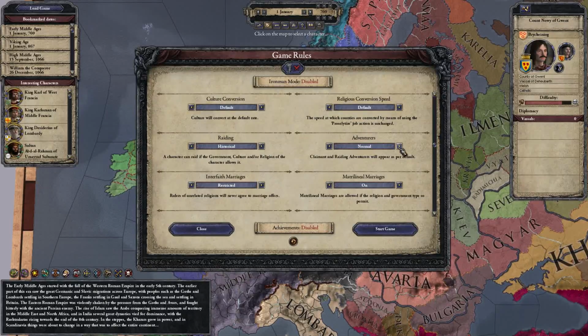Adventurers. Normal is the default, how it's always worked. Rare means they'll show up less often, and none means that they will never appear. Rare and none both disable achievements. Interfaith marriages. Restricted means you can't agree to marriage offers that are outside your religion group. Open means that rule is now gone, but it does disable achievements.